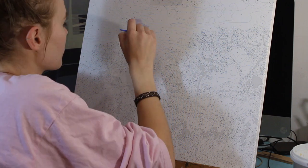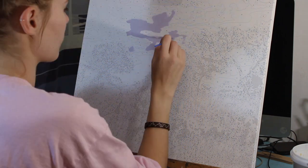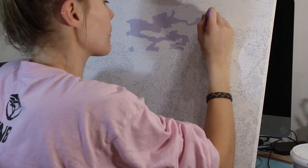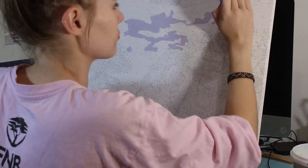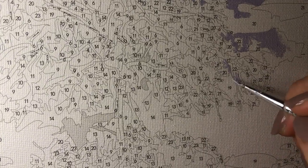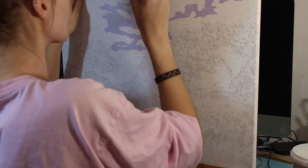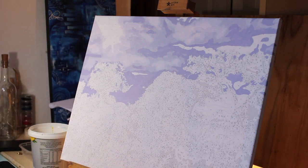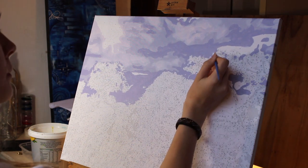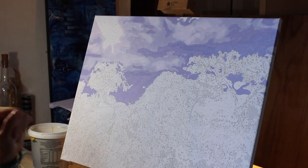I started off by going from top to bottom, left to right — and I say started because I did not stick with that at all. I like to paint around the canvas all the time; I just get bored if I'm stuck in one place. I think I started with like number 19 or 20 — I don't even know. Anyway, I was jumping around with quite a few different colours, just working on the sky, and I decided to do the sky first because it occupied a lot of the space and I wanted to get that done first. I ran out of space on my memory card because I need to get a bigger one. It was late at night, so I carried on painting, and that's why there was such a jump in the sky being completed.